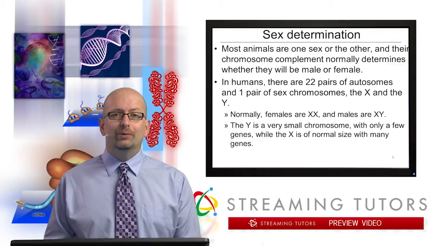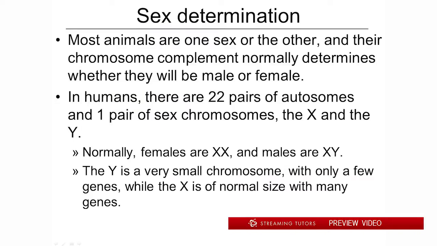In humans, out of the 46 chromosomes there are 23 pairs. It turns out that 22 of those pairs are what we call autosomes. Autosomes doesn't mean they're not important — they're vitally important for life — it just means that they have nothing to do with sex determination. The autosomes don't differ in any appreciable way between men and women. It's the last pair — what by convention is thought of as the 23rd pair — that is the sex chromosomes. There are two different types of sex chromosomes; that's the only pair where that's possible. But even if they're different, we still consider that a homologous pair. Every human being has one pair of sex chromosomes.